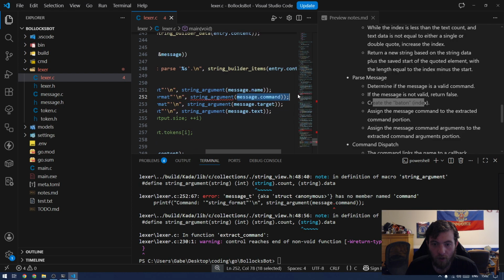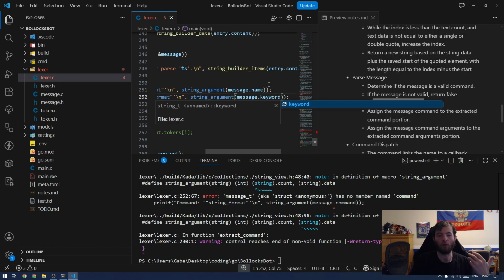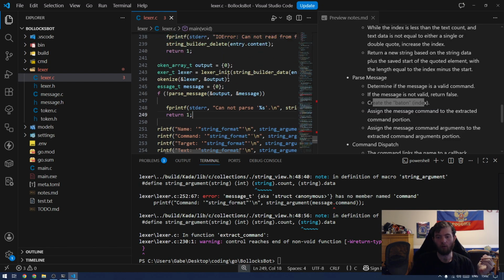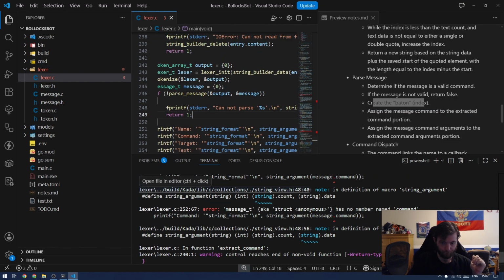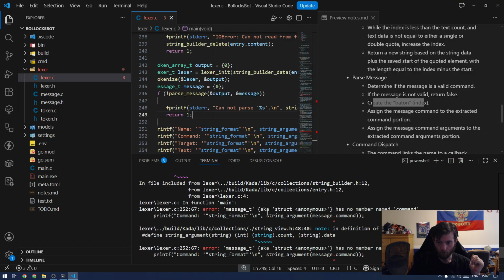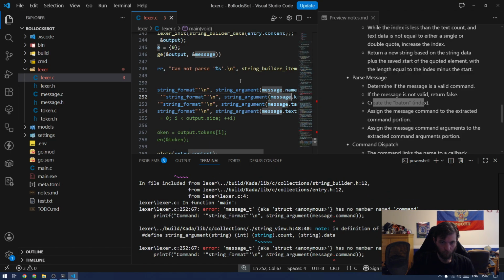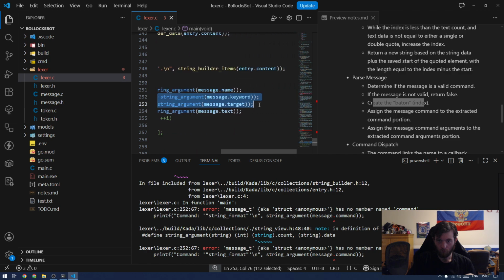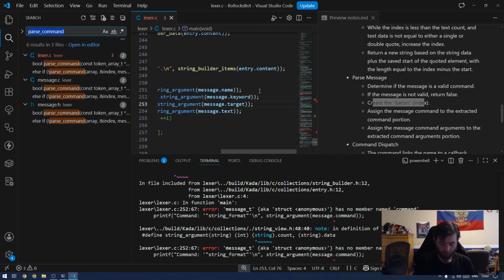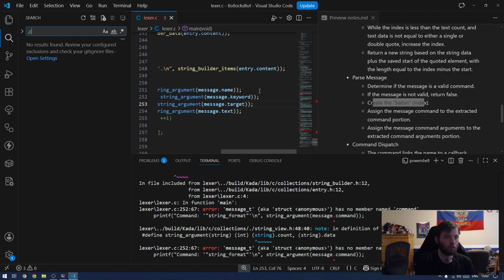Here, message command, this is going to be keyword, which is like the priv message or a ping message. Dot command. Is that it?